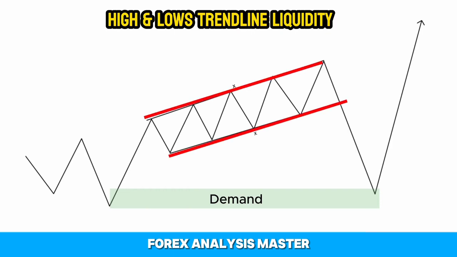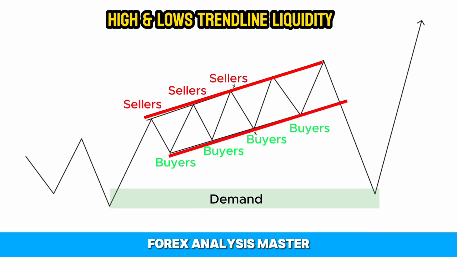In the uptrend scenario, it is an ascending trend line in which buyers open their orders at the touch of the bottom of the trend line, and sellers open their orders at the top of the trendline channel. What often happens is a sharp move to fill the demand zone to the downside. This move takes the liquidity of the buyers by stopping them out. The smart money way is to wait for the traders to get liquidated, and we enter a buying position on the demand zone like we did on the previous examples.